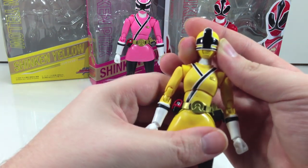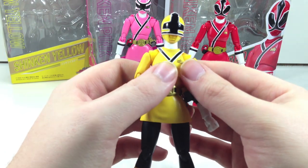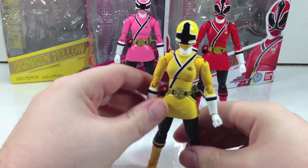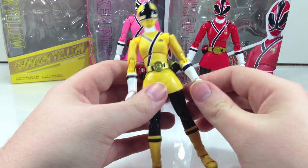Helmet sculpt right here. Yellow is probably my least favorite helmet for Shinkenger. I just don't like the way that kanji ends up looking on her. It just looks really strange. But yeah, very good overall as well. Same articulation bit, so I'm not going to go over that.